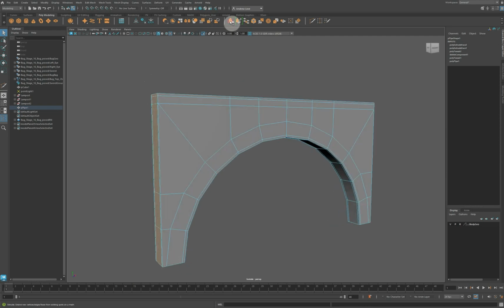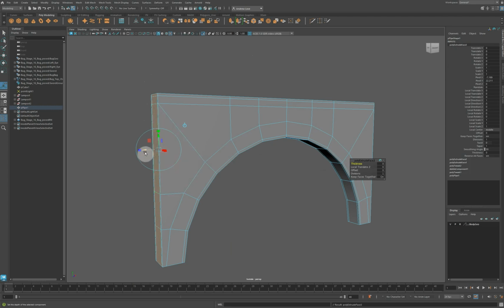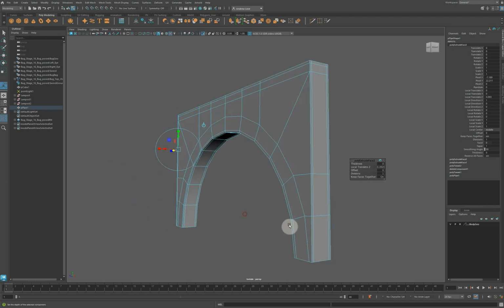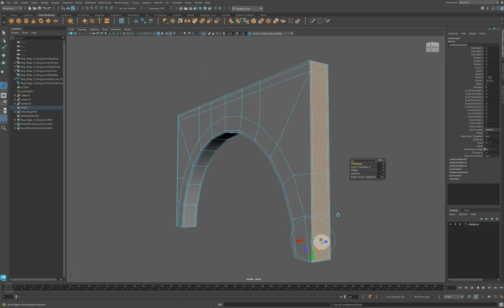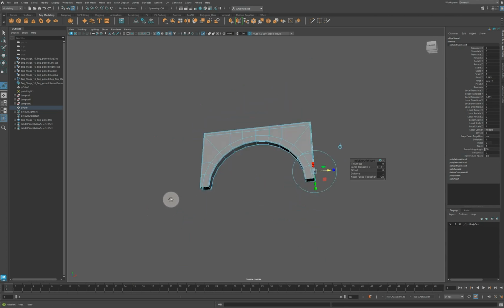So extrude that way a bit. Gives it an edge crease there. Come here, get that one, shift that one, shift that one, shift that one, and hold the shift key and go greater than, and then go extrude, and then we can come out that way. Nice, there we go.